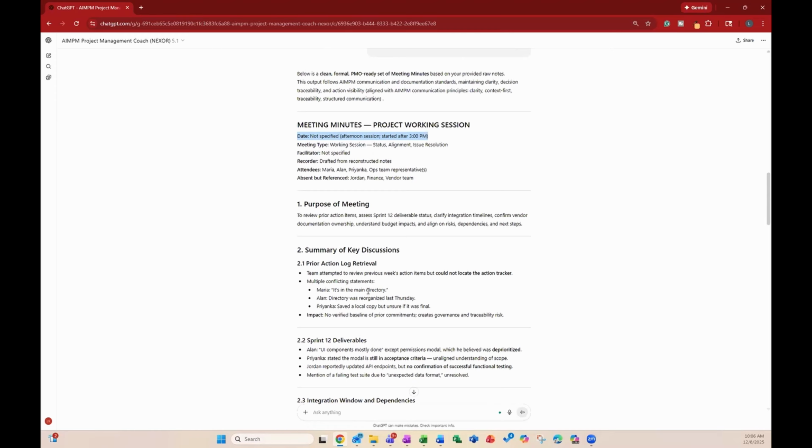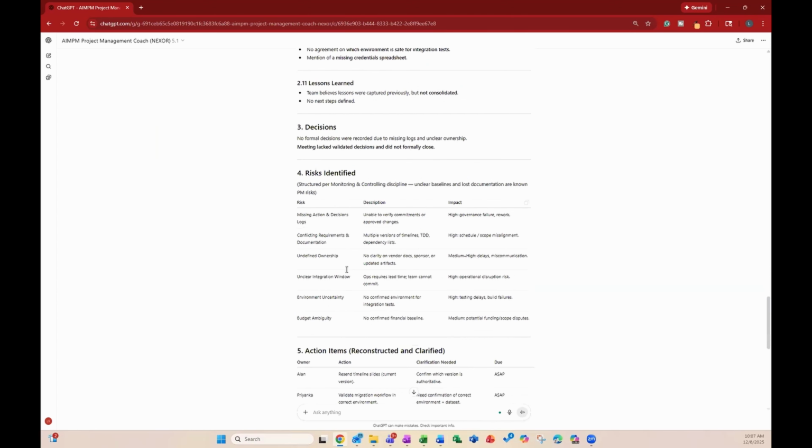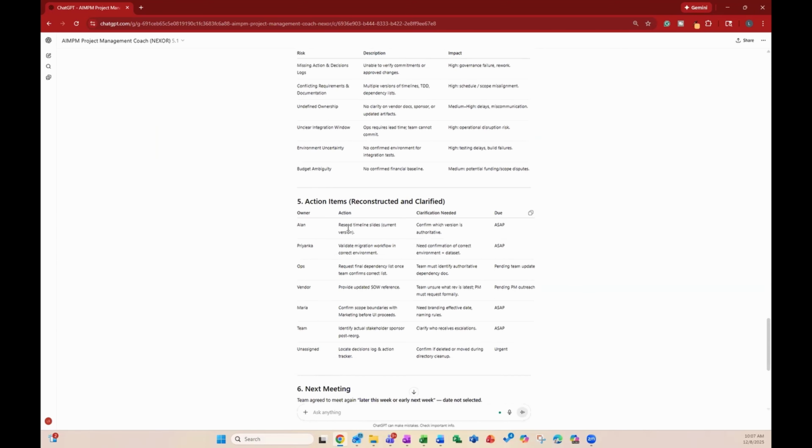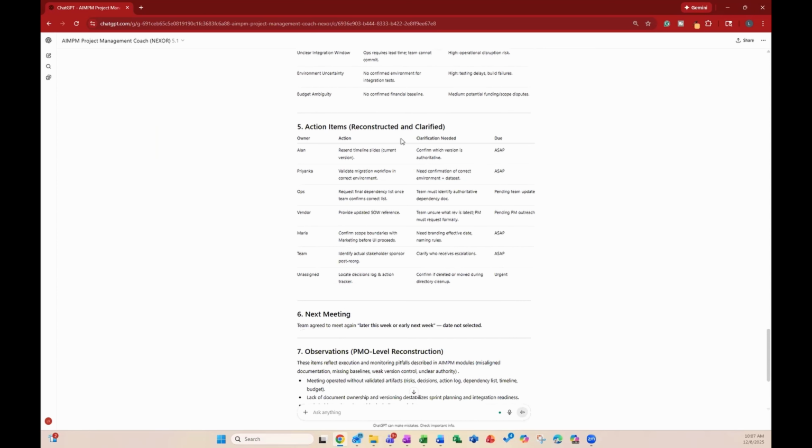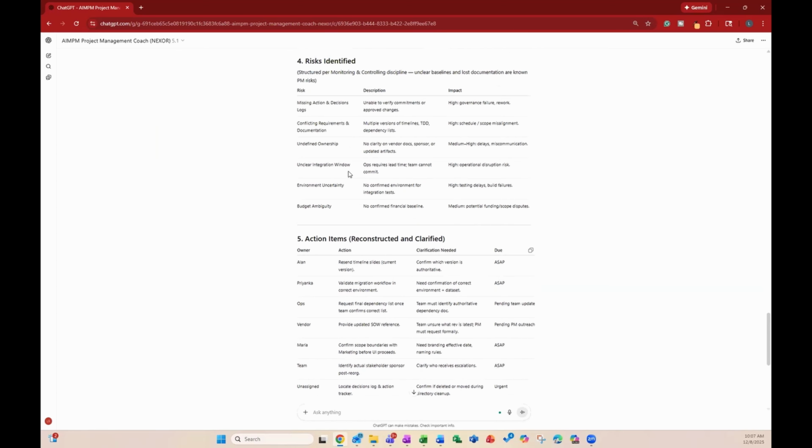This didn't take a lot of reorganization. This barely requires an iteration. I'm able to take these minutes and send them right out to my team, categorized, broken out, action items, labeled. Folks know who has to do them, what's going on at the next meeting, et cetera. So for everything that's due ASAP, I can track that to completion. Pending team updates, I can track all of these different things to completion. Now I have a set of action items and risks identified that I can really talk to the team about, all based on those minutes that I took that seemed to be completely in disarray.